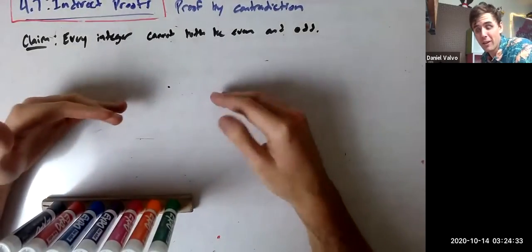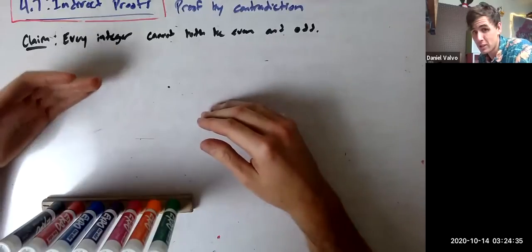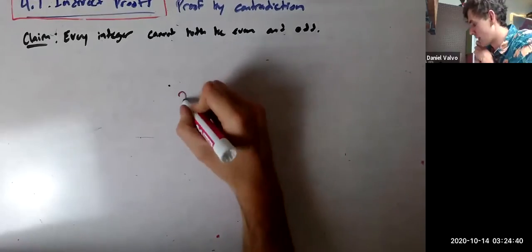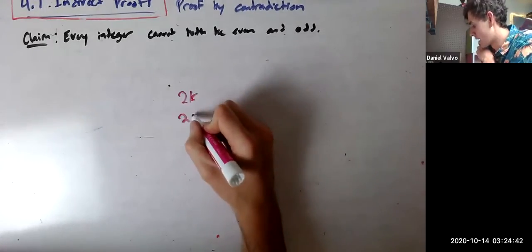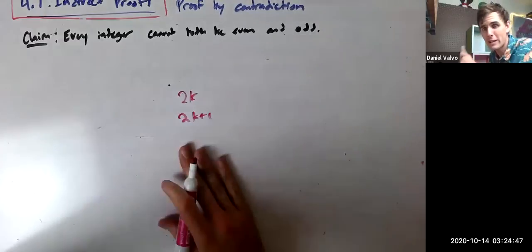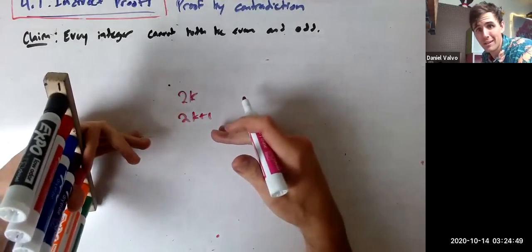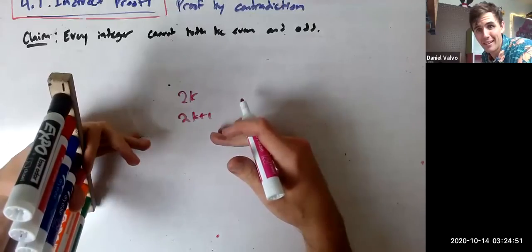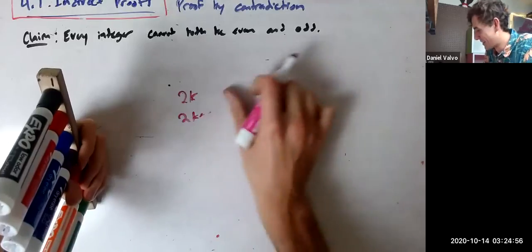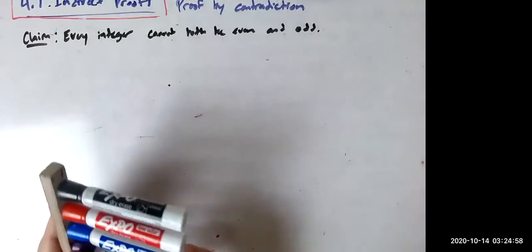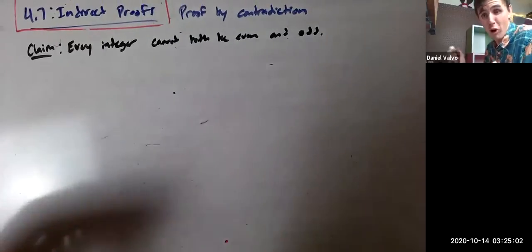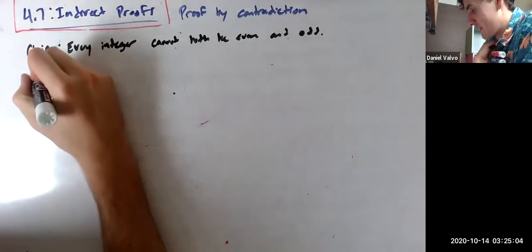Because the definition we have for even numbers is 2 times an integer, right? We know that evens look like 2k and odds look like 2k plus 1. But nowhere did we ever prove that these are actually opposites of each other. And how would you? You probably just set it equal to each other. Well, first of all, let's try it formally, and then we'll get to that. I like what you're thinking. Okay.